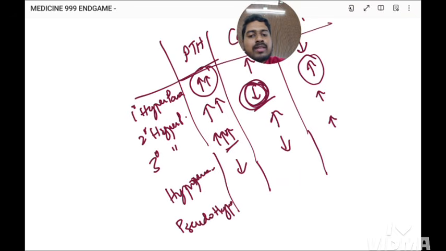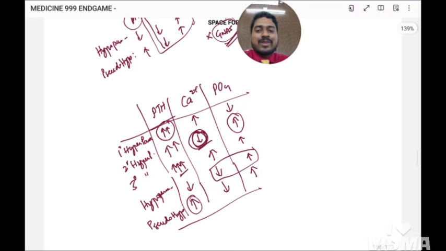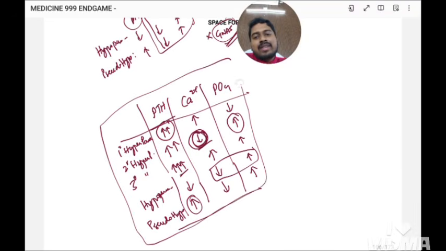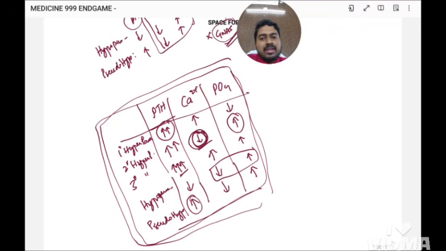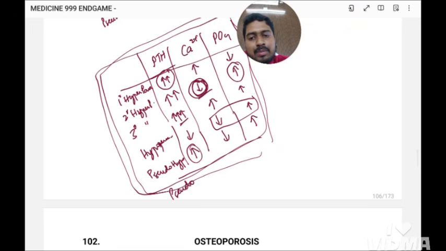In pseudohypoparathyroidism, calcium and phosphate are the same as in primary hypoparathyroidism. But other than that, PTH will paradoxically increase. So this is exactly the table which you were finding difficult to solve in every exam, and I have made it very simplified for you. This is the overall thing that you should know. This much if you know, it is more than enough. Now there is one more thing, pseudohypoparathyroidism. Just remember, in hypoparathyroidism this one was high, no?